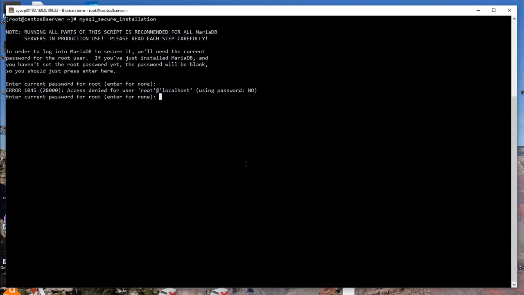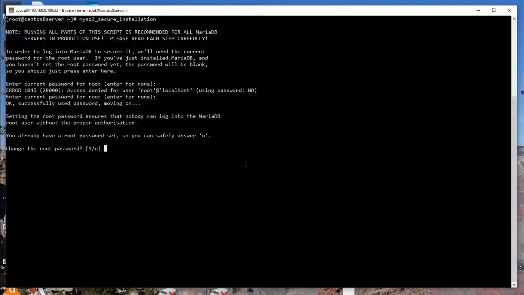So what would the... See if I remember it. Okay, I did remember the password. Okay, so like I said, on your fresh install, it's gonna ask you for a password. Just hit enter, and it's gonna continue because you haven't set one yet. But I already set it up and went through this, so it asked me for a password.